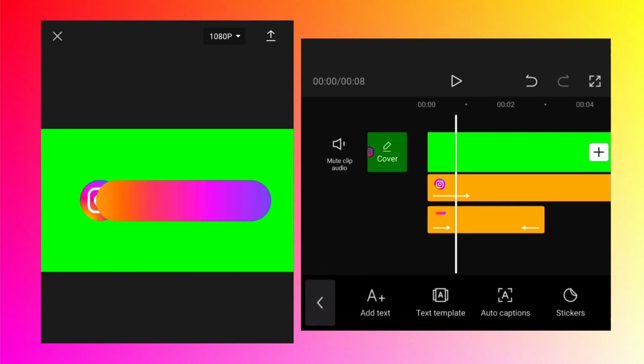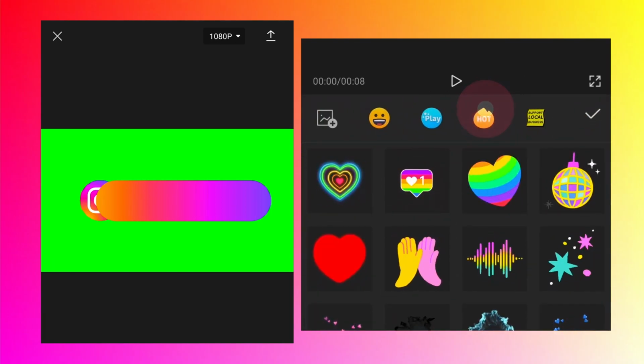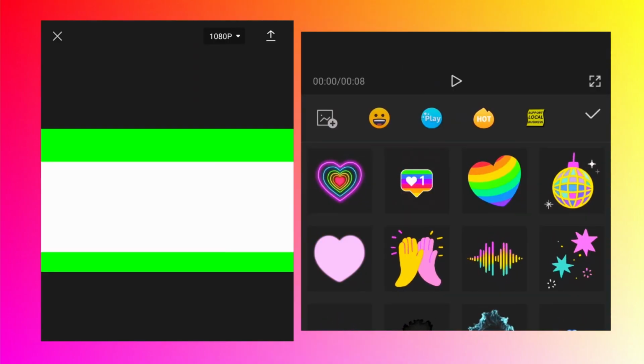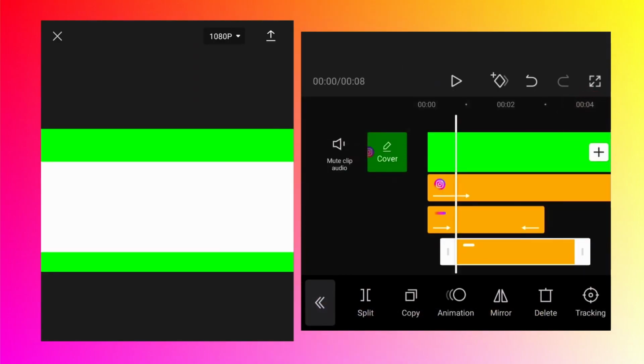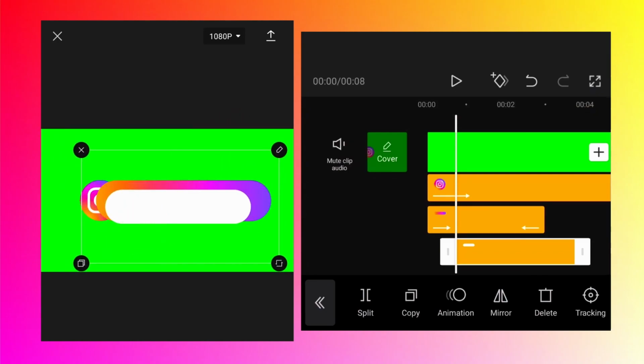So let's go back again, click on the stickers, and add the last image, which is the white shape, and just resize it using two fingers.